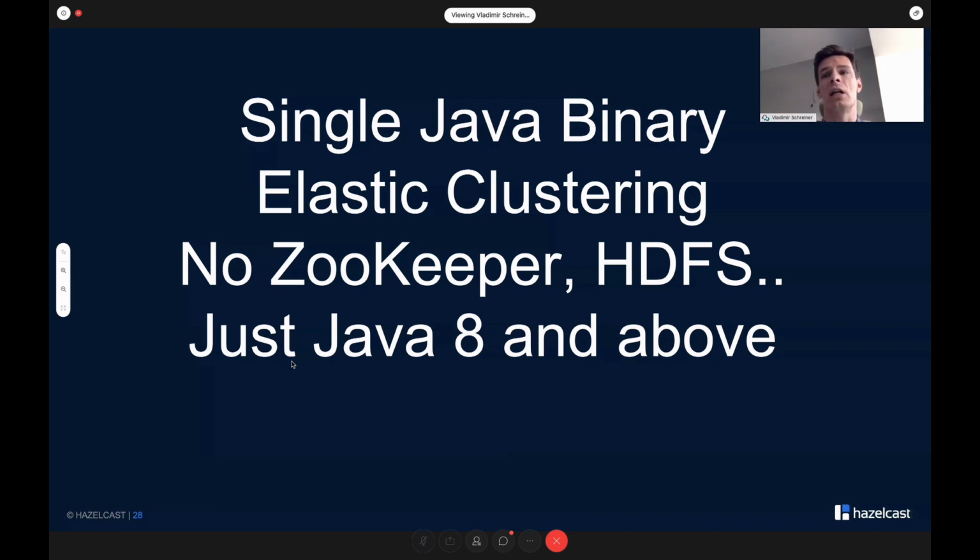And this is a really big deal because the only thing I've installed on my laptop before actually running this demo was Java 8. So there are really no runtime dependencies, and this is really straightforward to deploy. I think this is also a big deal for legacy applications, because if you are in a legacy environment, then every new kind of system, database, or generally piece of infrastructure that you need to implement and deploy is extra trouble for you. So we have Jet as a runtime for CDC and a streaming job.